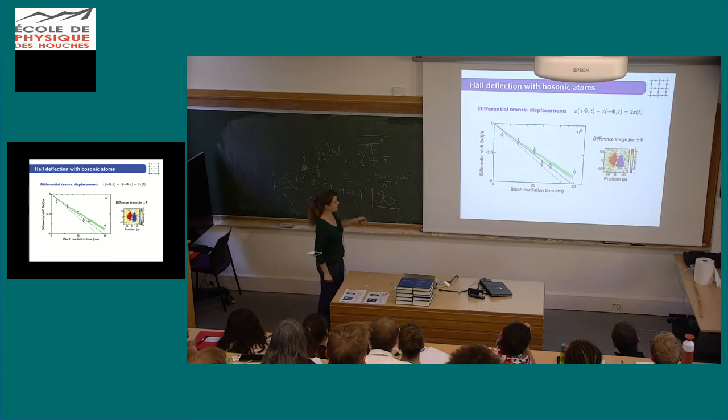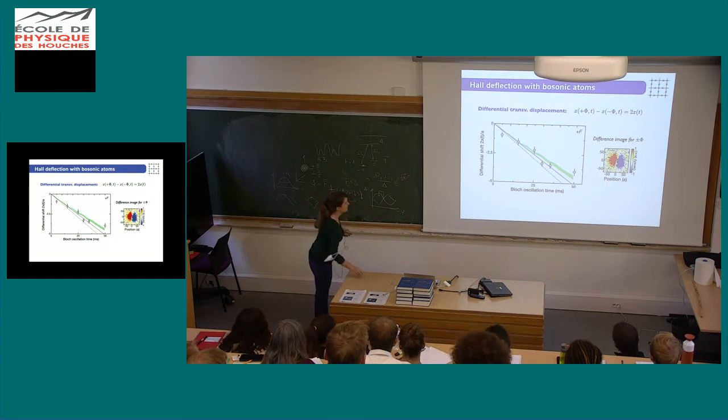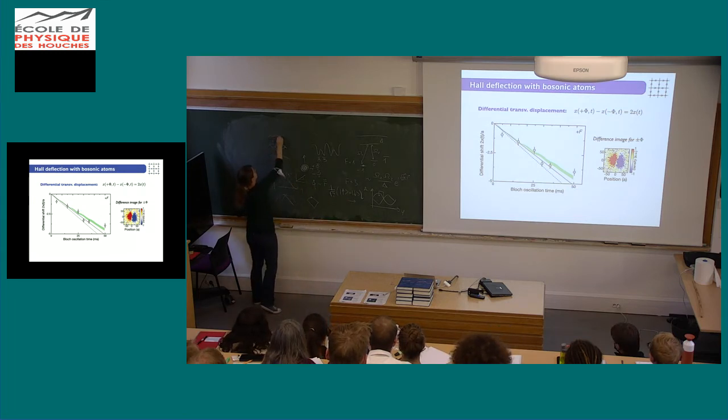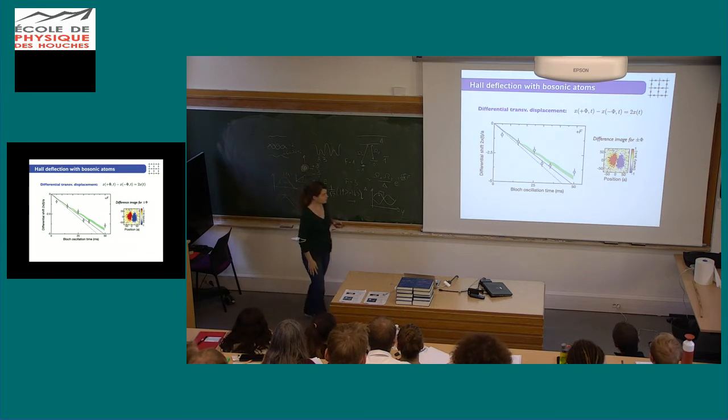And this is what you see here as a function of time. The slope would be ideally exactly given by the Chern number of the lowest band. In our case, the slope is slightly reduced because the fraction that ends up in the lowest band is around 60 to 70%. And the rest of the atoms also occupies the higher lying band, which has a Chern number of -2. So they would go in the opposite direction. So you get a net displacement which is a little bit smaller, as you would expect.